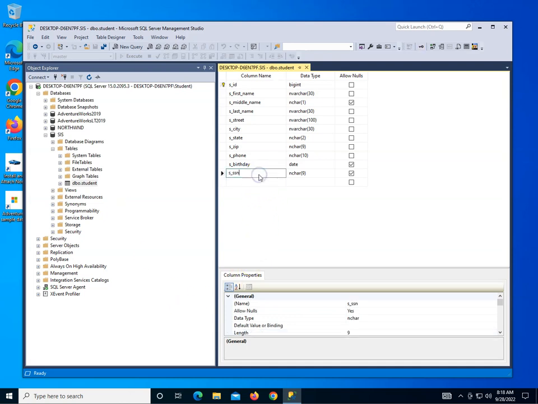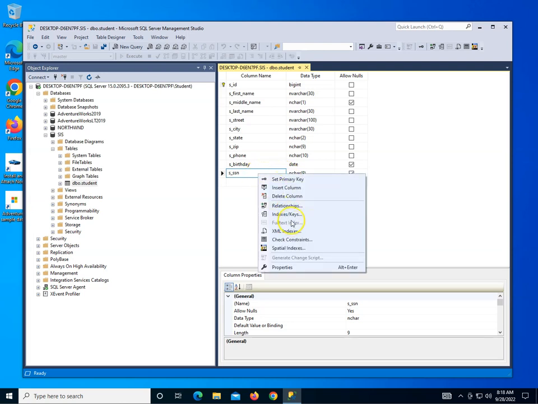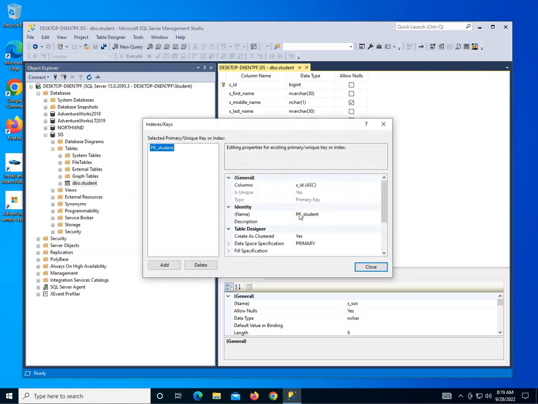So I'm going to go to the Social Security field right here. I'm going to right-click and choose. You notice there's nothing that says, for instance, uniqueness anywhere in here. It's a little bit of chasing, going after and trying to find where this thing is when you first get into this. But the reason you don't see it is because SQL Server refers to uniqueness as part of being indexes and keys. And you can see that we do have indexes and keys right here.